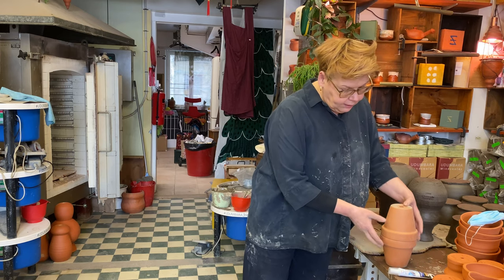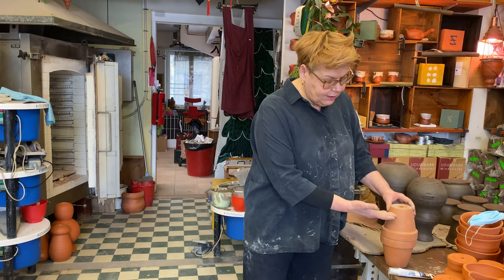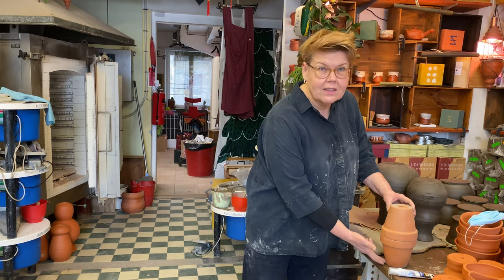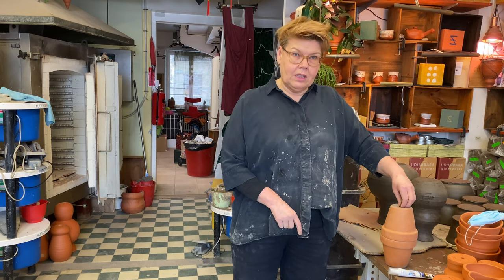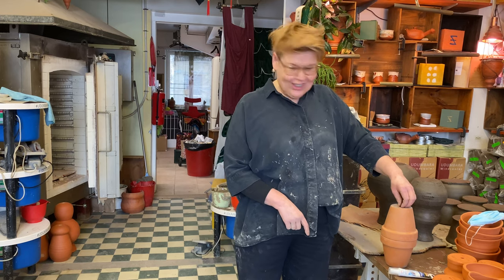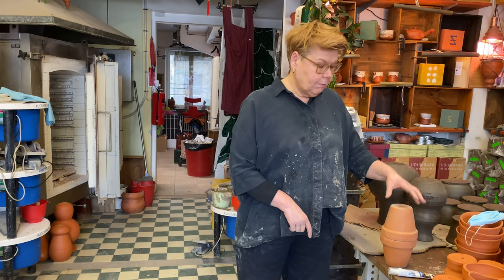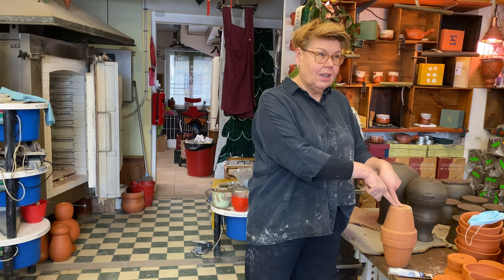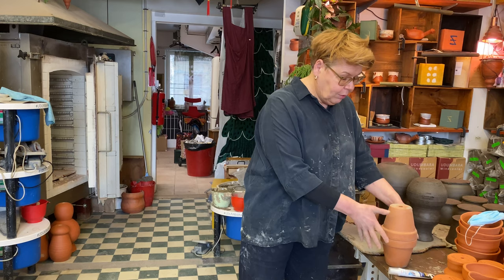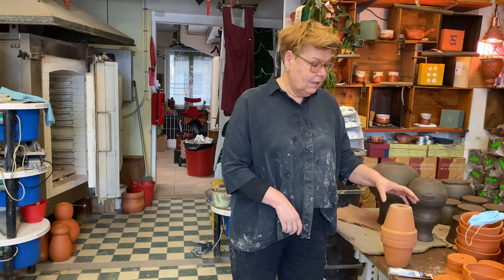And then you just dig a hole in the ground and put it all the way under the ground. And then you have to put something to cover the hole so that the mosquitoes don't make a home there or any animals drop in there. You can just put a stone over it. This is the easy way of making a watering system in the garden, and especially tomatoes like it. So you put it in the ground and then you can plant all around it. So simple. Then you can go on vacation.